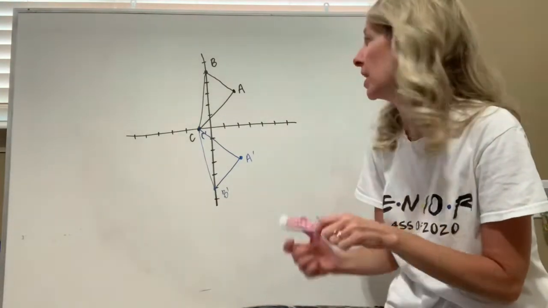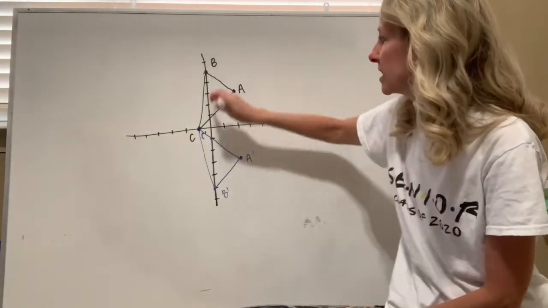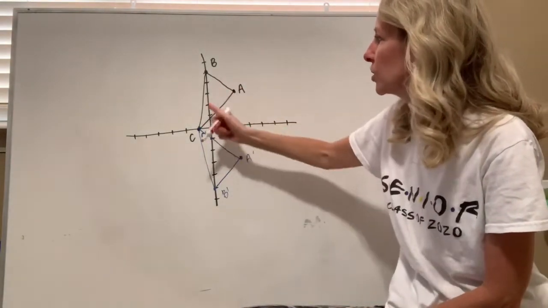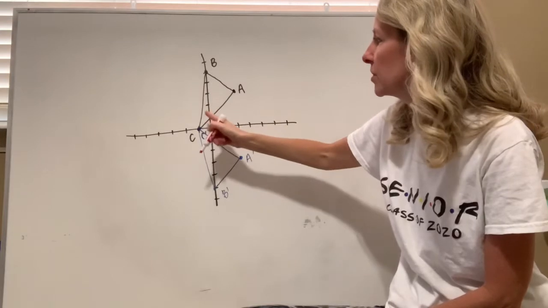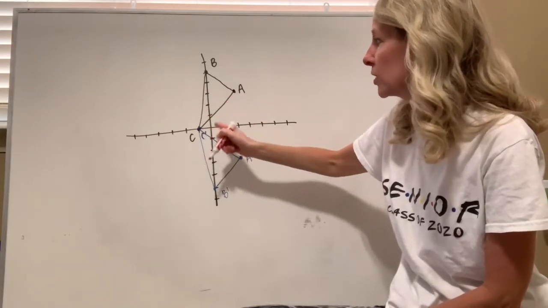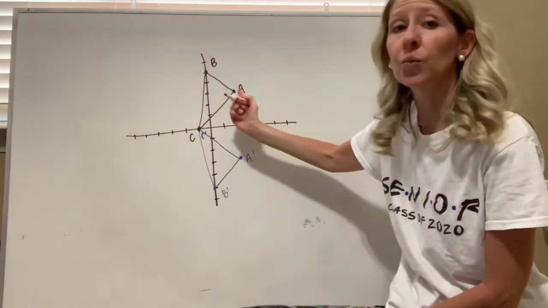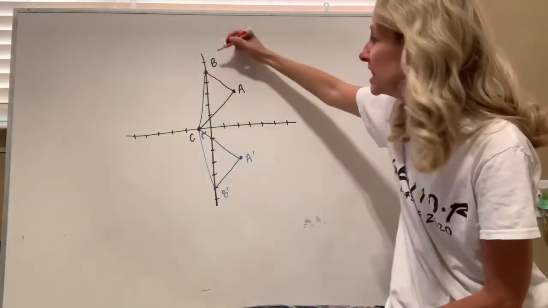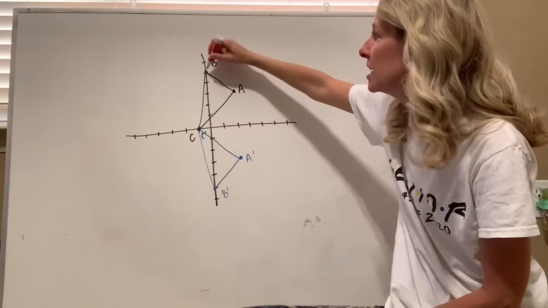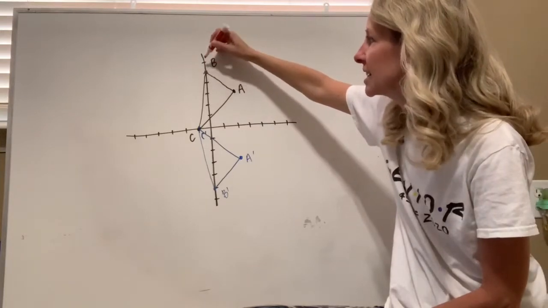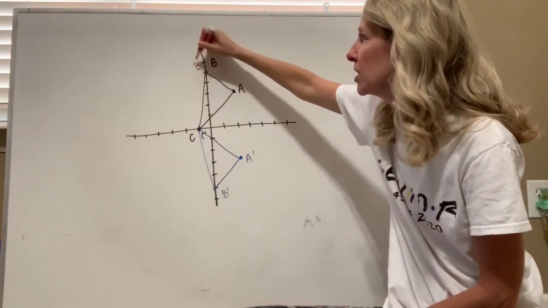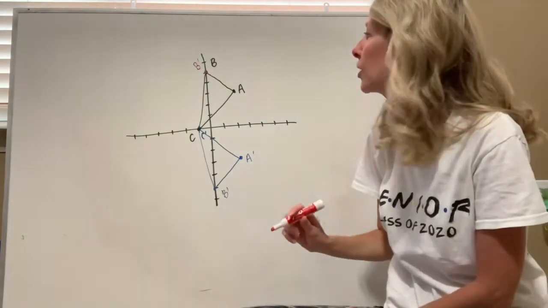I'm going to do that in red. So the y-axis is the vertical one. Now notice that the original triangle has some of it to the left and some of it to the right, which means whatever's on the left is going to flip to the right, and whatever's on the right is going to flip to the left. But this B, just like the C, is on the axis that we're flipping, so that's still going to be our B prime. It's just going to stay right there.